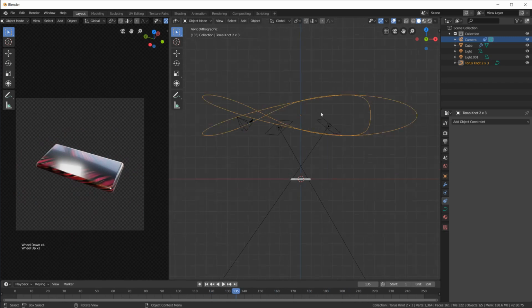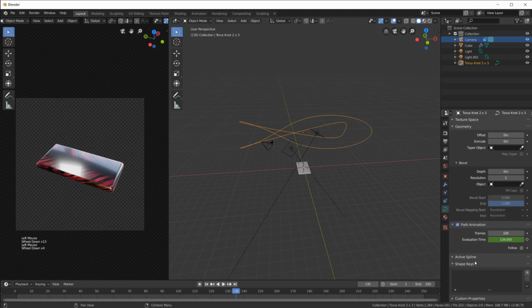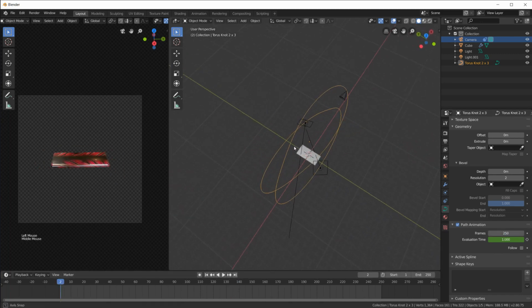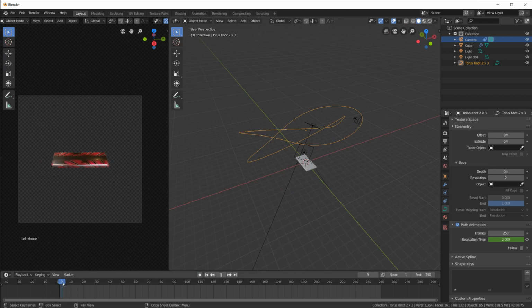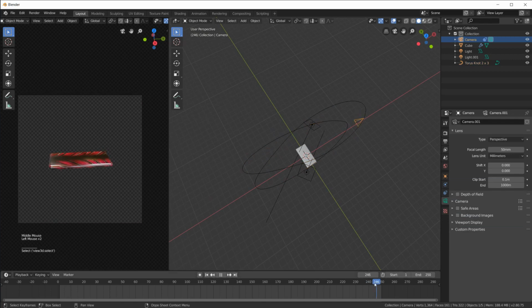And on this knot, on the curve here, we can go in here to the path animation. And let's say we want to render out 250 frames. And we also have to set this here to 250 so that the camera follows this path exactly once all the way around within 250 frames. So right here on frame 250, this is where the camera is, and then here it moves around, and on frame 1 it's in the same location.